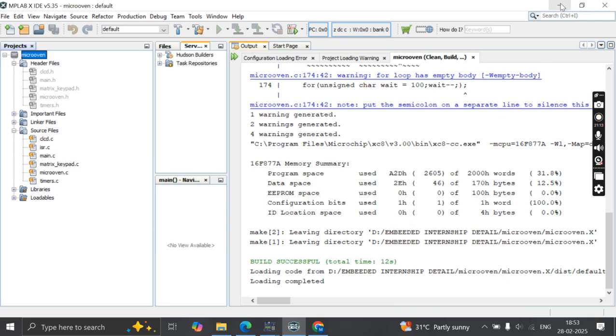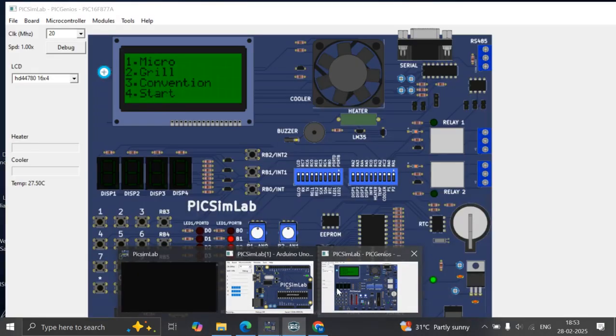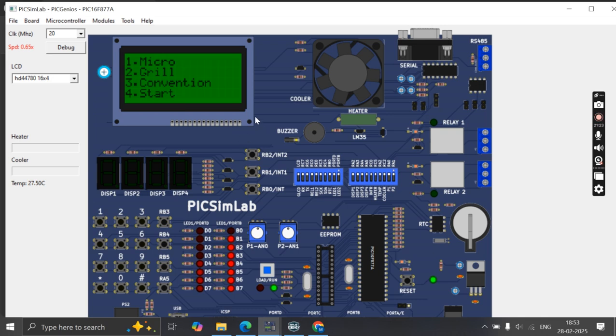Okay, our project has built successfully. Now let us open PICSimLab and start to implement the microwave project.